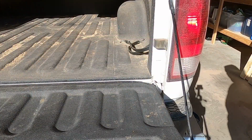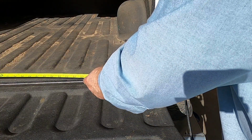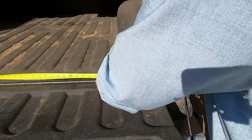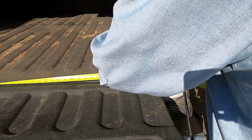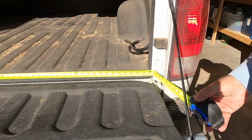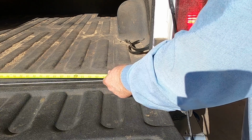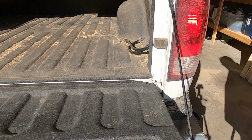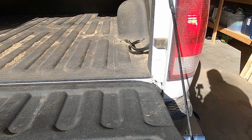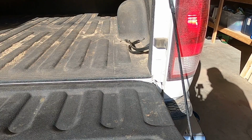All right, so let me see how wide of an opening I've got. Looks like 5 feet 1/4 inch. But I want to have a little bit of play in there. So if I just go 5 feet, that'll give me 1/8 inch play on either side. So that's what I'm going to go by, 5 feet wide.